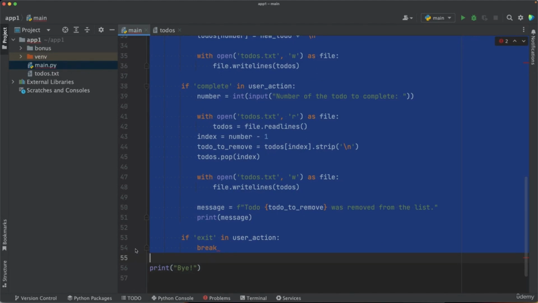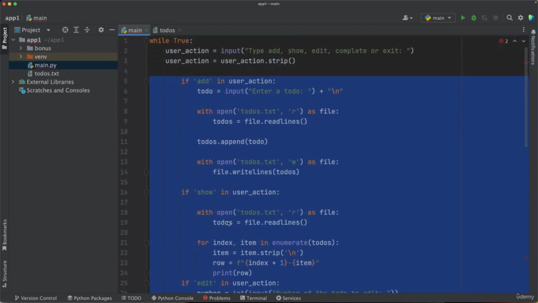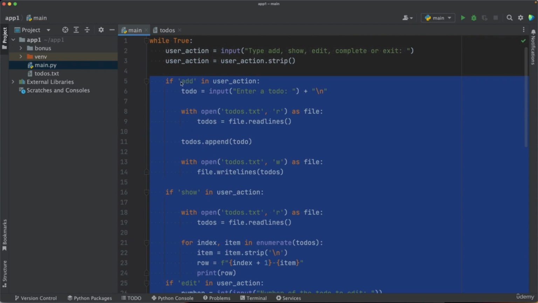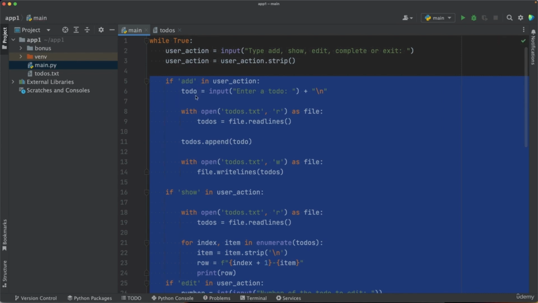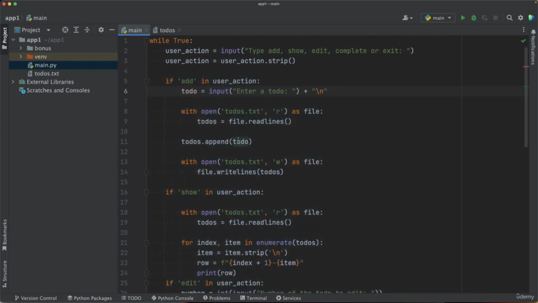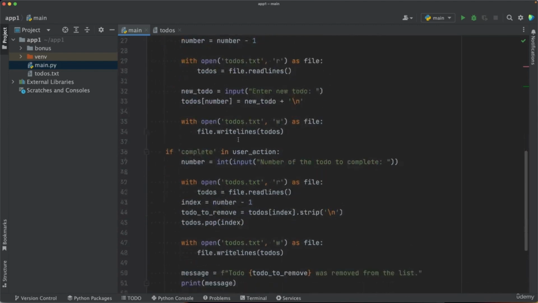So that's the end of the block, up to the break statement, and then you can now press Shift Tab, and that will unindent the entire block. So if I press Tab again, it goes where it was. If I press Shift Tab, it goes back. And that's it. That's the code.